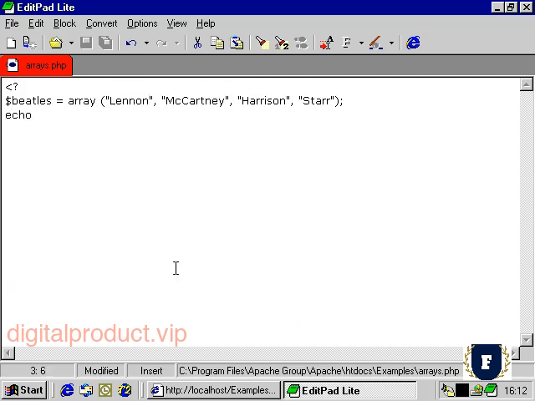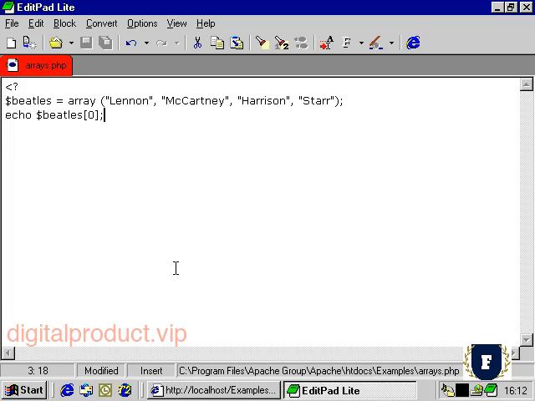So when we come to reference our array, let's say we wanted to pull the first element from that array and echo it to the browser. We use the square brackets here to let PHP know which element we're dealing with here.